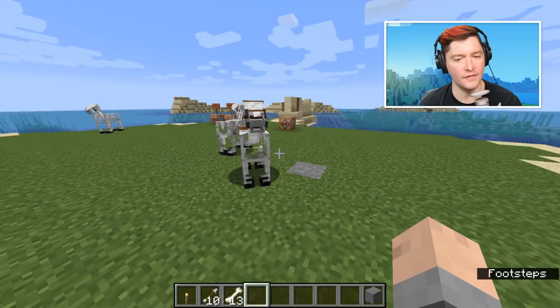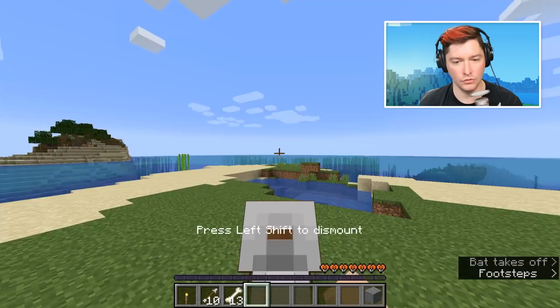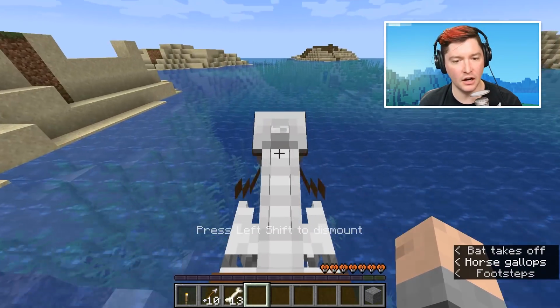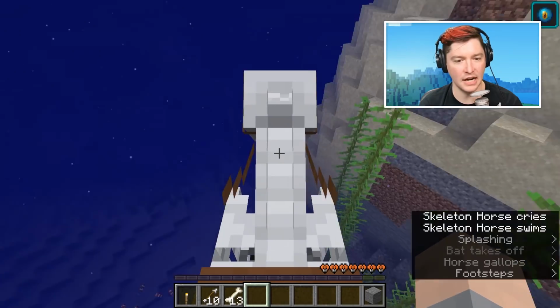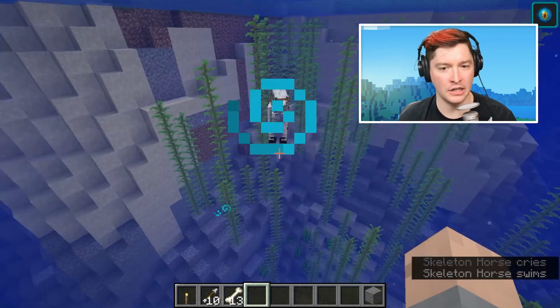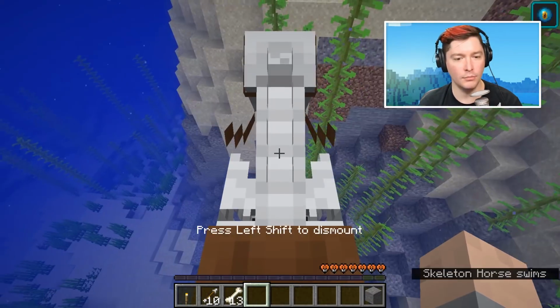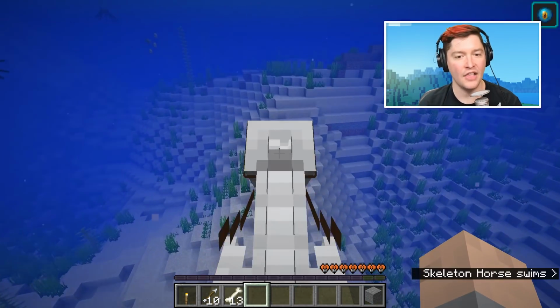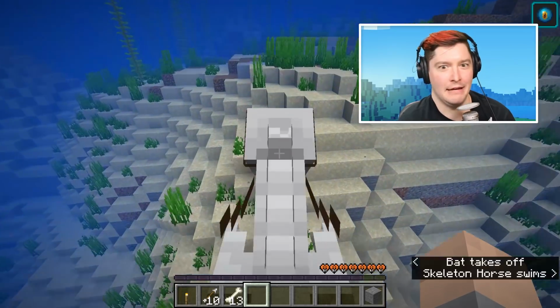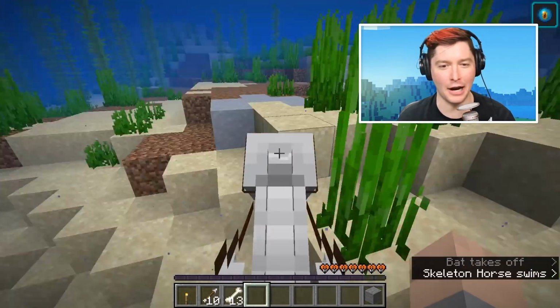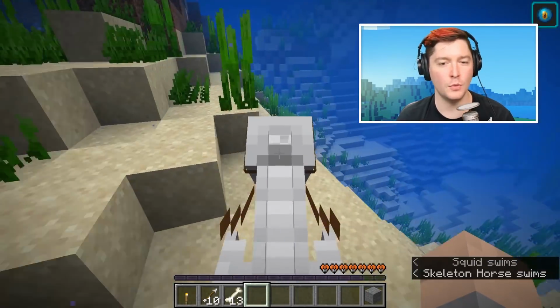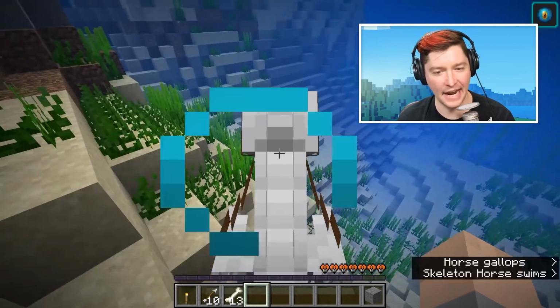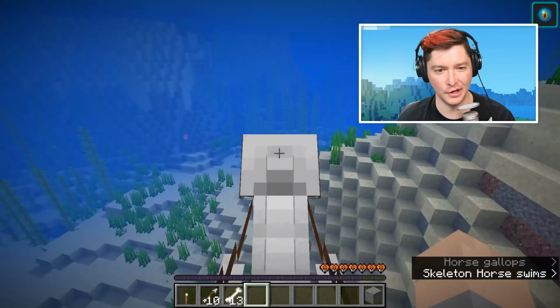One of the benefits of them is that they will not buck you off inside of the water, so you can use these guys underwater. I just dismounted. But they will move around the water just like if you were on land. They don't breathe, I guess, so you don't have to worry about them suffocating, which is kind of cool that they have that extra benefit of being able to be used underwater.